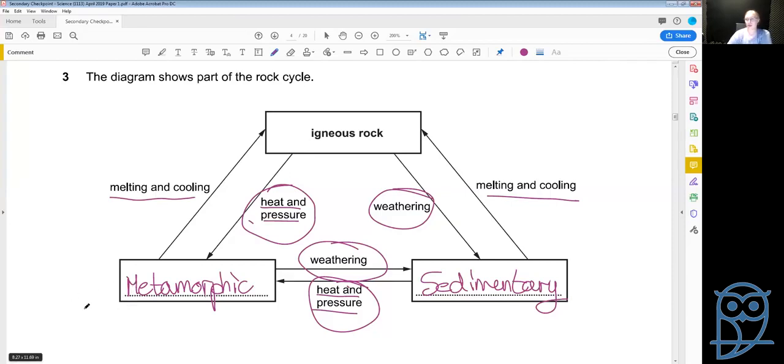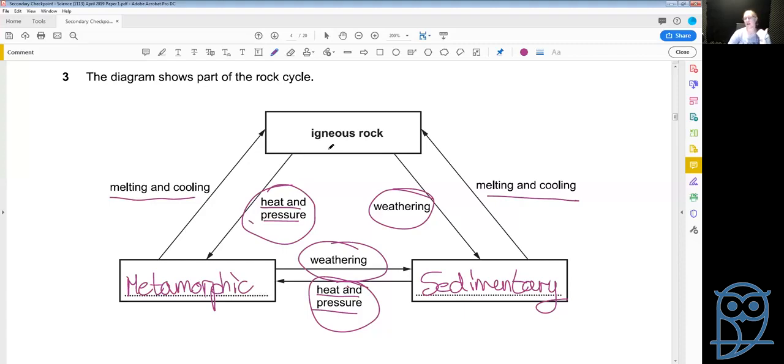Quartz is also a metamorphic rock. All sorts of things that we get are metamorphic rocks. Sedimentary rocks are all of the sort of rocks that we get that have layers. So this would be sandstone, chalk, all sorts of things like that. Chalk, for example, by heat and pressure actually turns into marble. So marble is again a metamorphic rock.